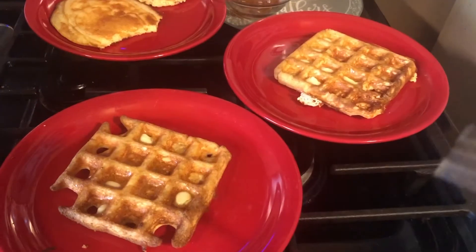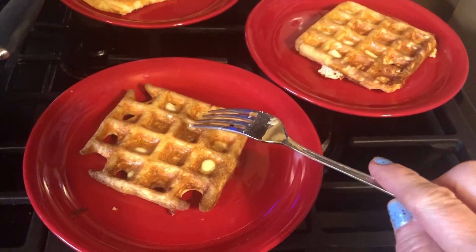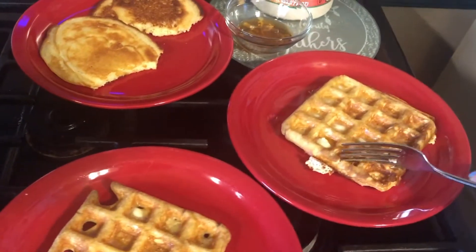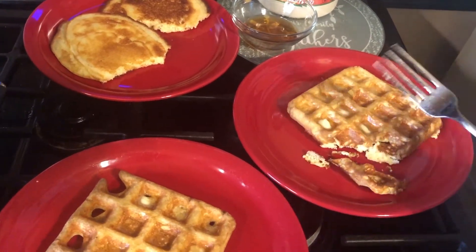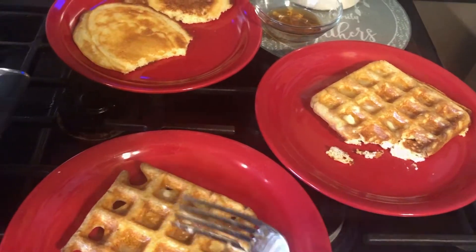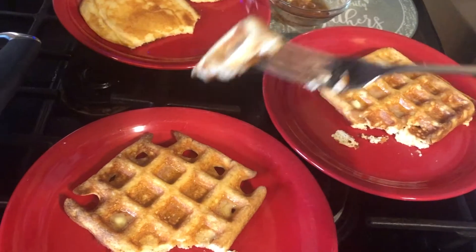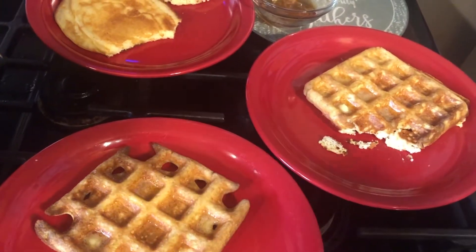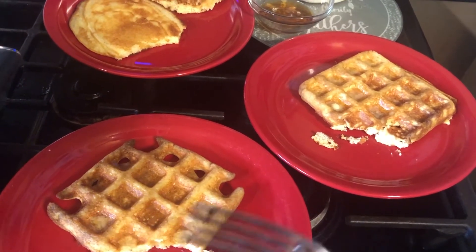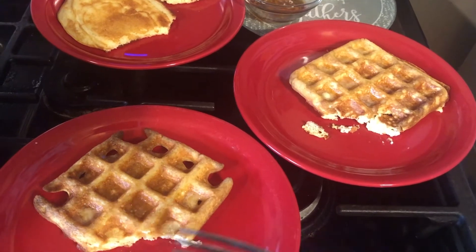I'm going to try it with syrup. I also decided to try them in my waffle iron. This one is just the mix with water and this one I added an egg to. It looks like this around the edge just because I didn't use as much batter, that's the only reason. Just with butter — let's give that a try. That's actually pretty good. Let's try the one with egg in it. The one with egg in it does have a little bit better flavor. I couldn't tell a big difference with the pancakes, but I can tell a bit of a difference with the waffles. Yeah, it's pretty good.